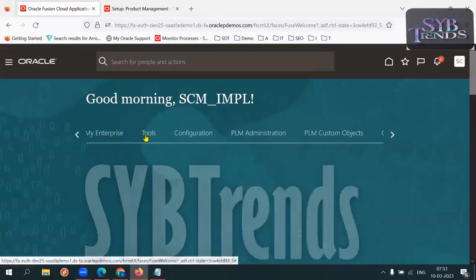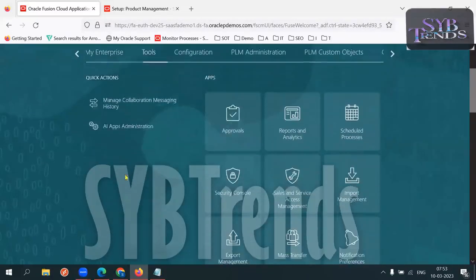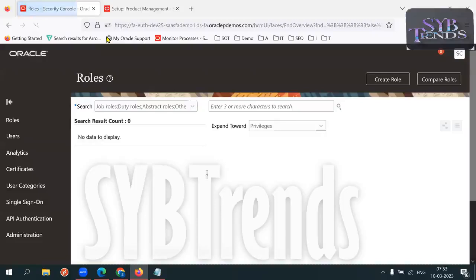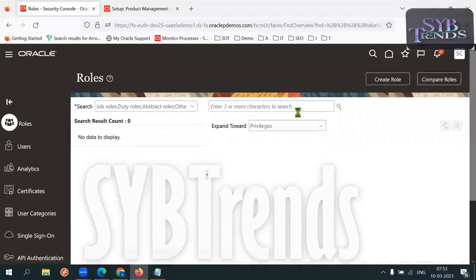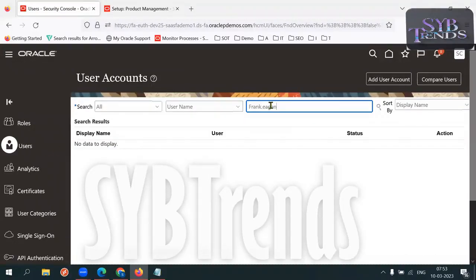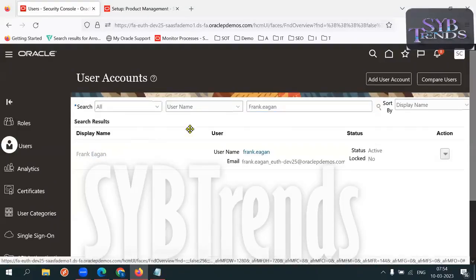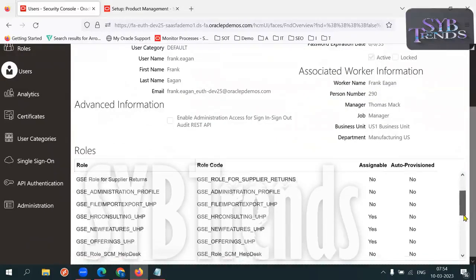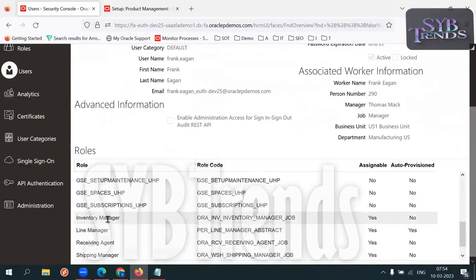We need a password for Frank again now. Now to perform this planning, that user should have the inventory manager role also.